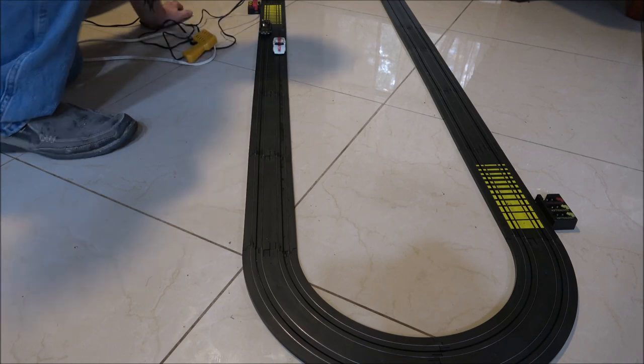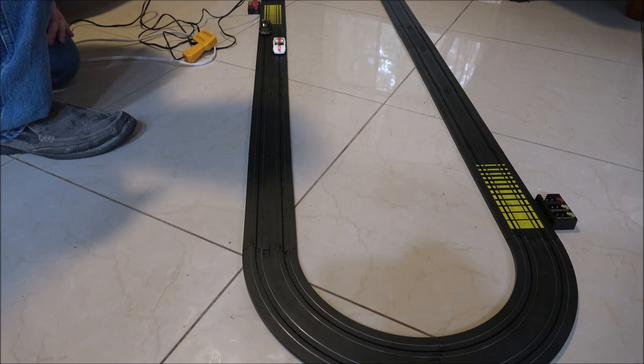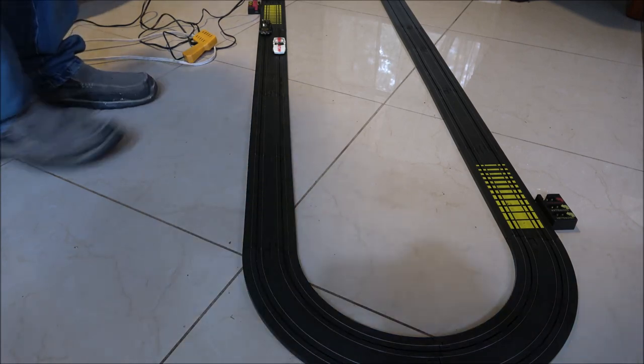This may be deserving of a tune-up kit, which I happen to have that came in today. So let me run this around a little bit, guys, and then I'll be back with you.